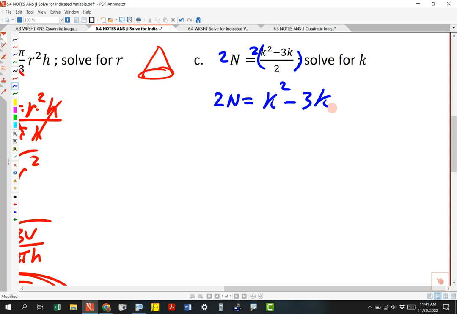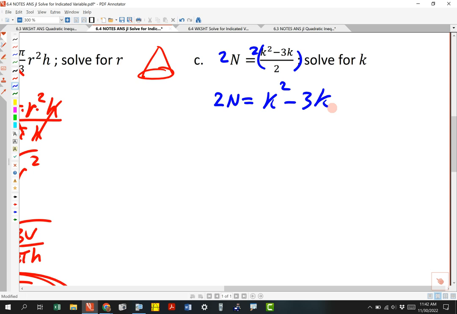Which technique did we use on the first 2? We took a square root. All we had to do was undo squaring. We got it by itself. We undid the squaring by taking the square root. Can we do that on this one? Nope. So what do you want to use? Our 2 favorite techniques are factoring, but do you think that factors? No.